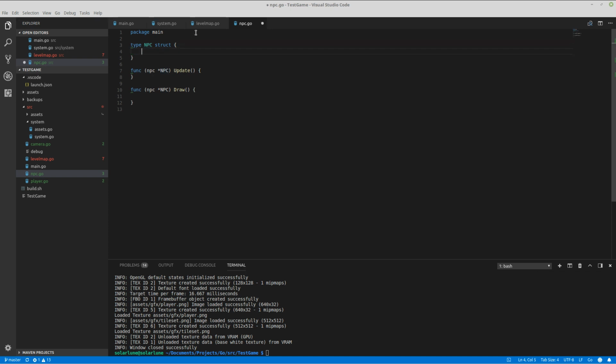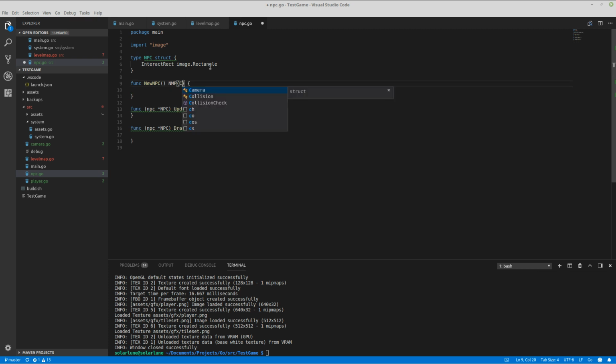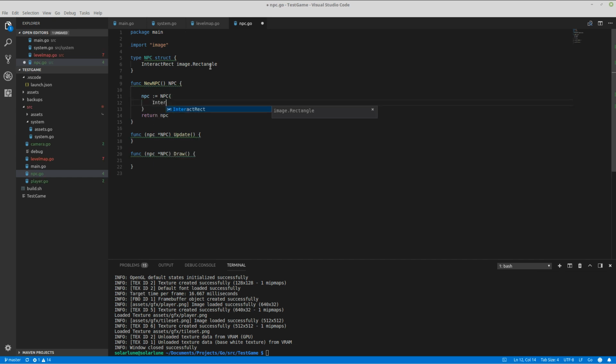An NPC needs an interact rectangle, so we'll call it interact. All right, so we're good to go, I think.